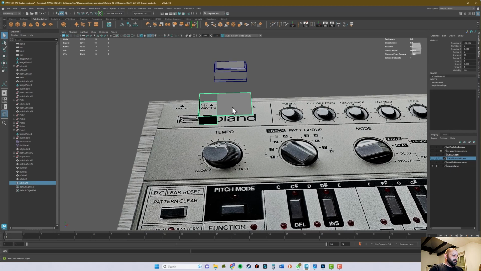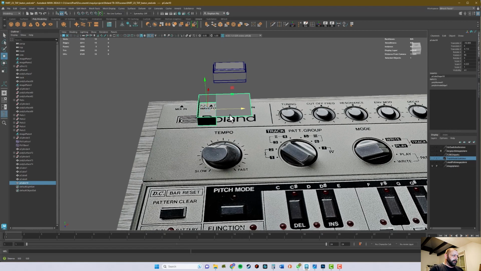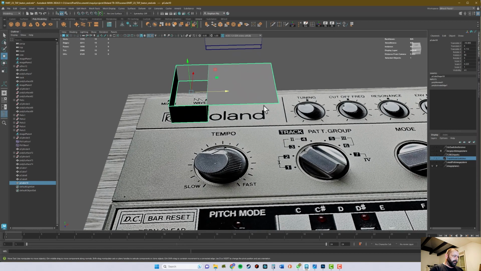So that object, hit W to move, and then we change the pivot. So press D, hold on D, and then V middle mouse to that point here.